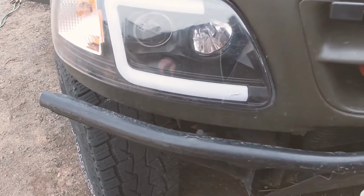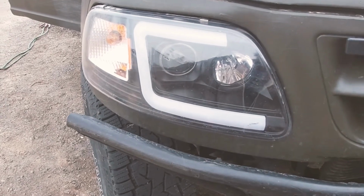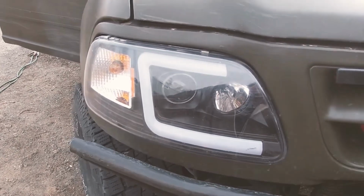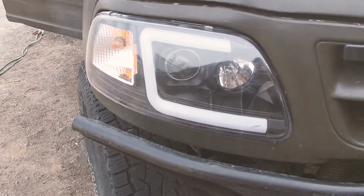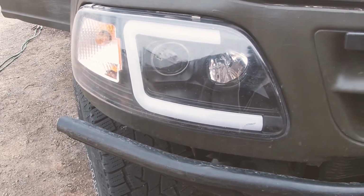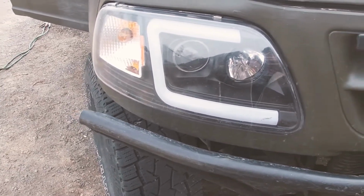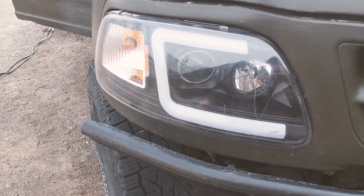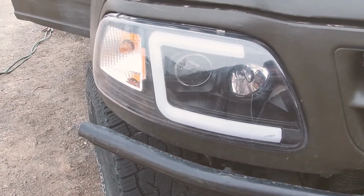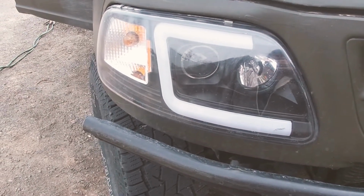Everybody knows we got the Spider headlight frames, and to be honest, they're okay, but they're not quite worth the money. It didn't take long for them to start leaking. The plastic on the backside's a lot softer than a stock, so that's something you're going to want to keep in mind. I wouldn't spend the money. They're like 300 bucks. You get the same thing, replica on eBay, cheaper, and the plastic is harder, which is what you want. I've actually broken these out hitting rocks. I've had them pop out, just break on the backside, so that's something to think about.